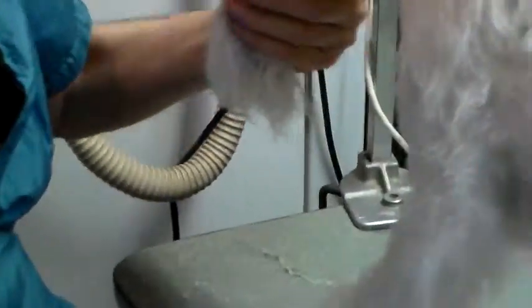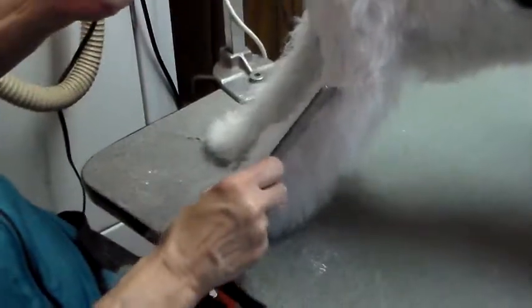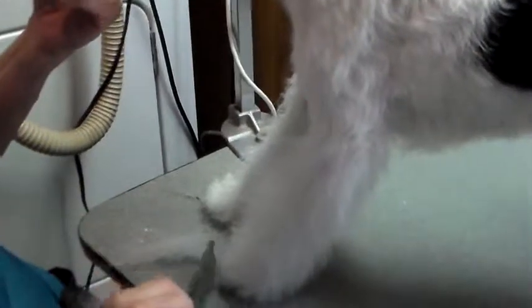Okay, now we've got to do the front of the leg also. The front is the part people see and pay attention to. It's the fancy furnishings. And you have to make sure that you don't get it so short that it doesn't cover the toe. If you take it down too short, you're going to have toes sticking out. So this is the last place that you should be pulling.